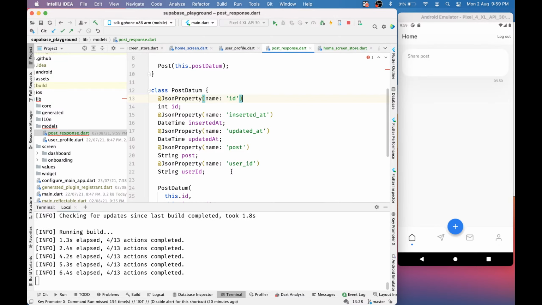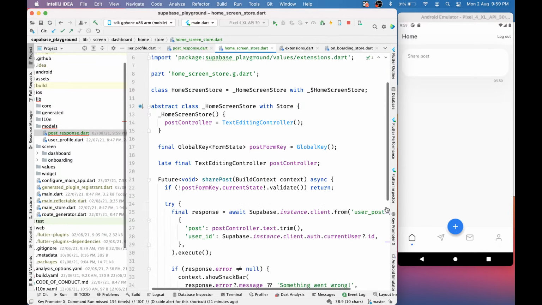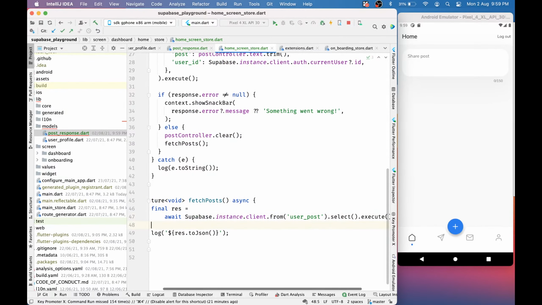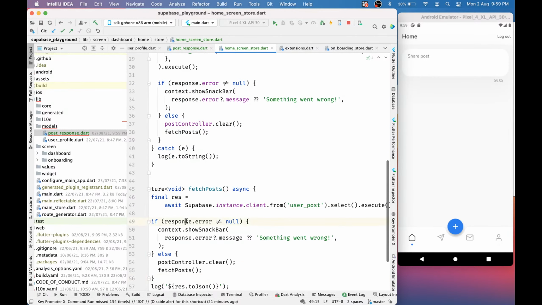Cool. Post response, and at the side of home screen store, not route. When we fetch this thing, we will be updating again. We will require all this stuff, right? Catch all of the stuff. So we response.